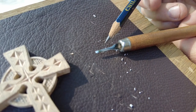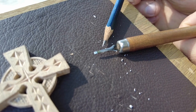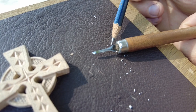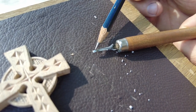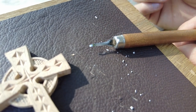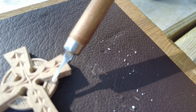I'm using this chisel to do it. It's a little tiny hand carving chisel. It used to be full size here, but I wanted something really tiny. So I basically ground this down, and the end's now 1 millimeter in diameter. So it's just ideal for getting into these tight spots here.